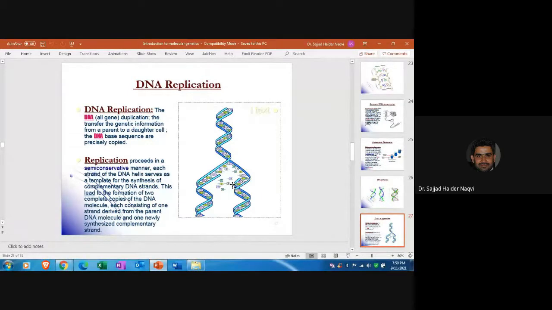And the picture explains how the two strands of the DNA, which are bonded through the hydrogen bond, start unwinding, and as a result of that unwinding, the new strands of the DNA are being synthesized on them. So one of the strands will be acting as a template, and a new strand is being synthesized on that template, keeping in mind the same logic as I said: guanine base pairs with cytosine, and adenine base pairs with thymine.